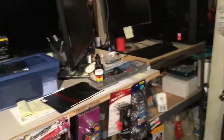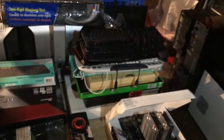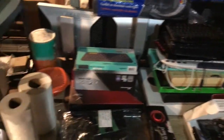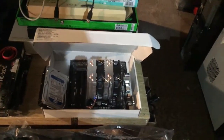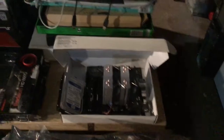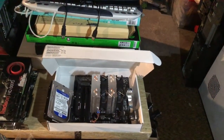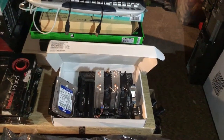And we're not done yet. Let's move over to here. That's my 3600 right there. Nothing's running yet. Okay, those are some of my keyboards over there. I don't know why I purchased that little tiny keyboard, but it's pretty cool. That is a Gigabyte motherboard, Ryzen. I think that's a Snowman cooler. Dual fan, Ryzen 7 1700. That is getting an RX 480 8 gig.